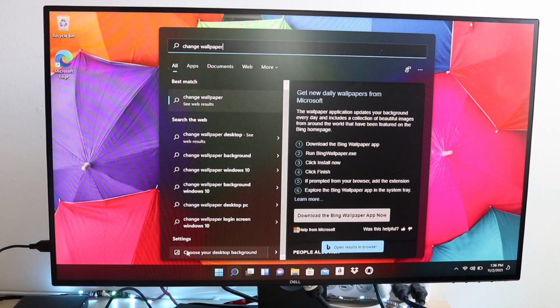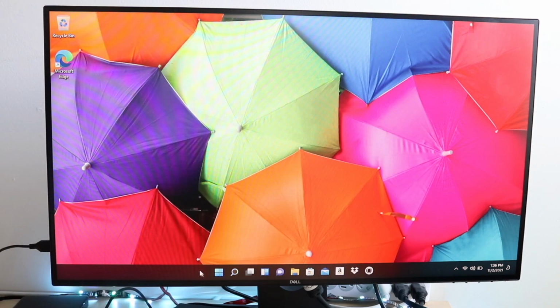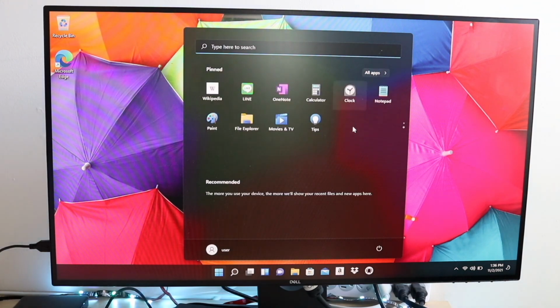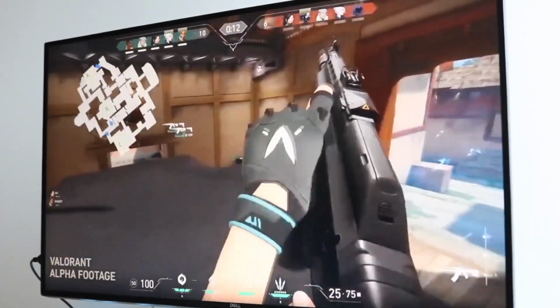But there are a lot of similarities between both of these softwares as well. For the core functionality, they're almost exactly the same. So that is probably one of the bigger things to keep in mind. Now, from their website, they basically mention features available in both editions. They both support Microsoft Edge, which should be kind of obvious. Microsoft Store, Snap layouts, desktops, Microsoft Teams, touch pen voice experience, widgets, and gaming. So if you're expecting a different experience, especially on the gaming side, I think a lot of people probably expect a way bigger graphical improvement, but that's really going to be dependent on the hardware that you have.